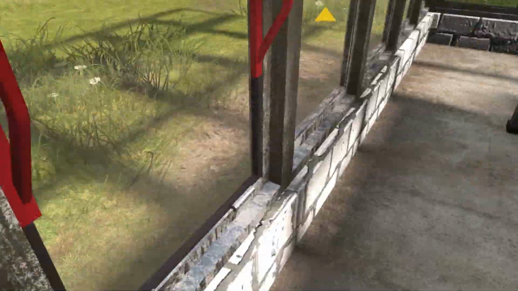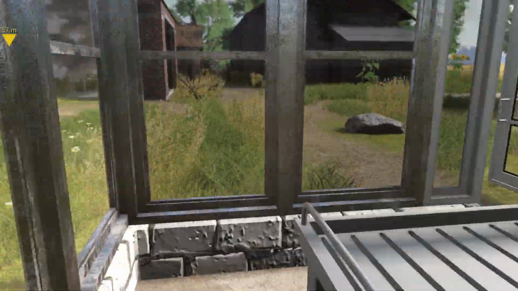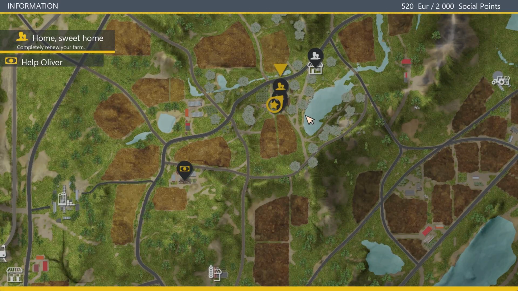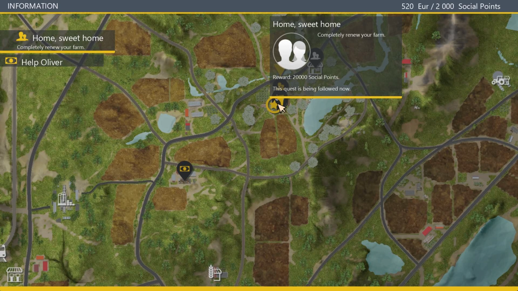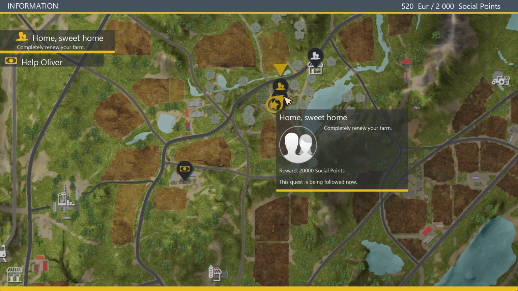Can we open these windows? No, we can't. Oh, there we go. We've planted our first lot of seedlings, so we'll bring up the map now. Let's have a quick look around. So we've got Oliver. Where are we? Home sweet home. Completely renew your farm. Oops, I don't want that.